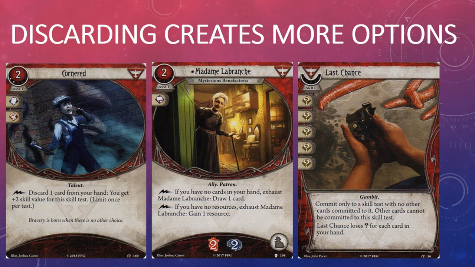And I think it's really important to point out here that unlike the other talents in this pack, you don't even need to exhaust Cornered to use its ability. When your back is up against the wall, Cornered will always be there to help bail you out as long as you've got a card in your hand.